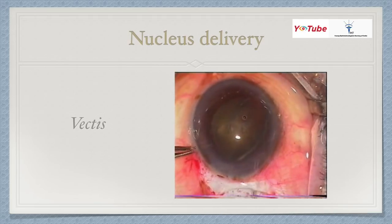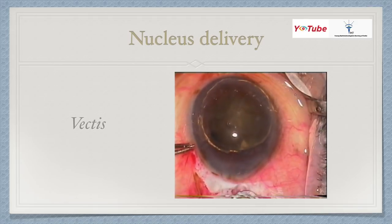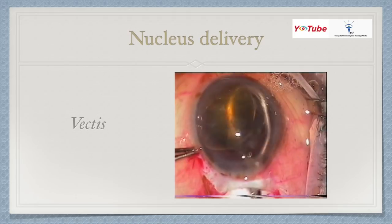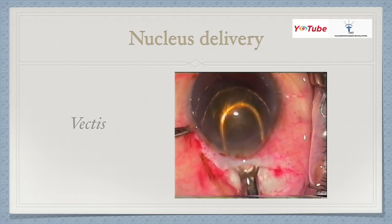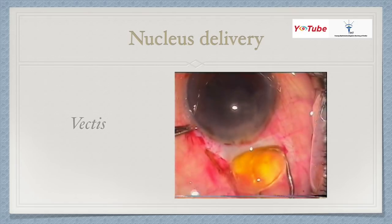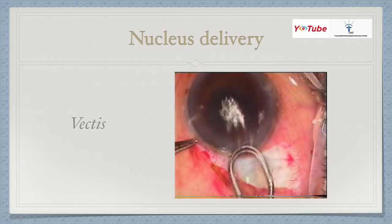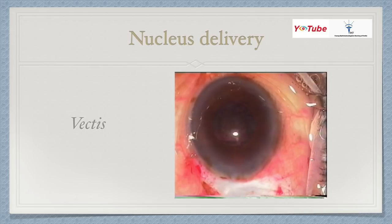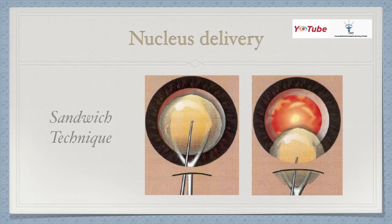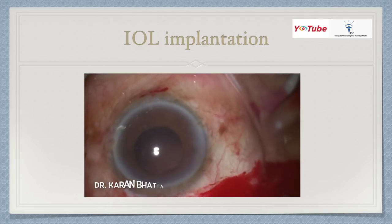In another vectis video, after collapsing the lens into the anterior chamber and injecting OVD, you can ask the assistant to pull the superior rectus while using forceps and pressing the lower lip. After engaging the nucleus in the vectis, bring it out easily. If you have difficulty during nucleus delivery, remember: increase the incision size if it is inadequate — you don't want to cause tissue damage. Respect the tissue and the result will respect you. Another option is the sandwich technique using a vectis and a dialer, viscocannula, or hydrocannula.